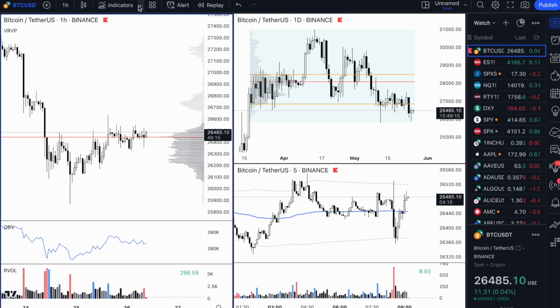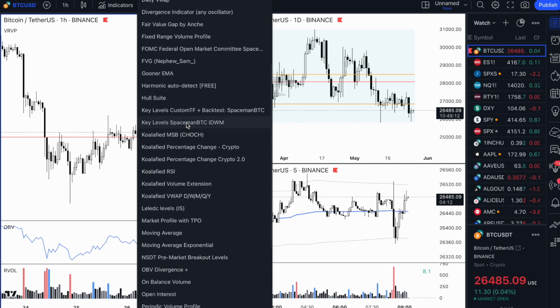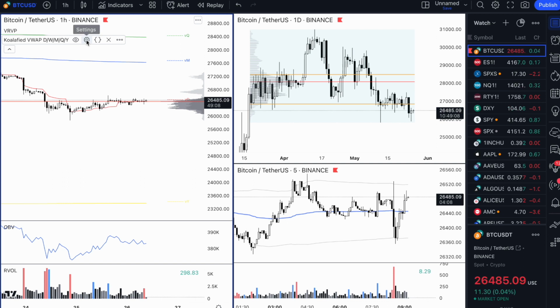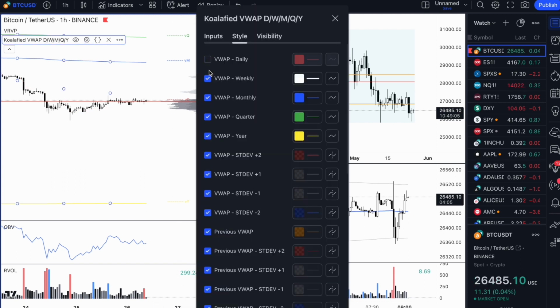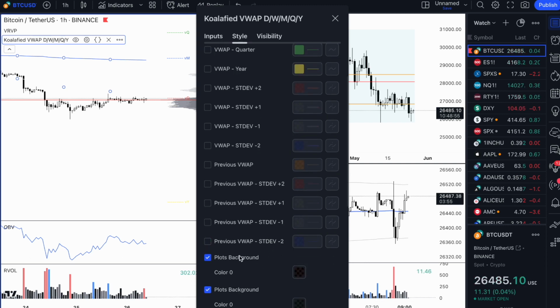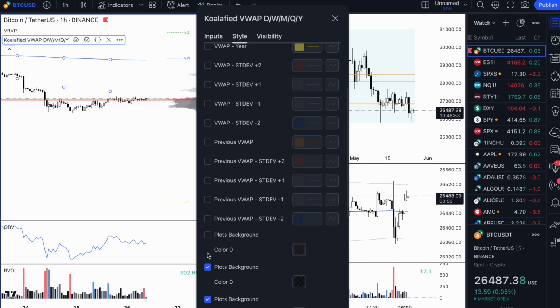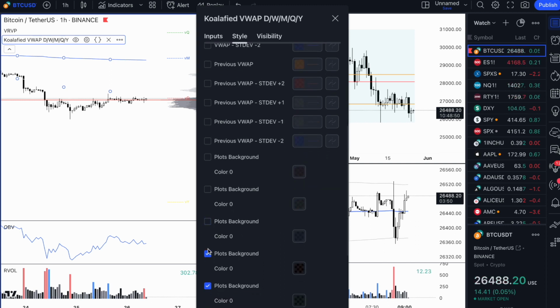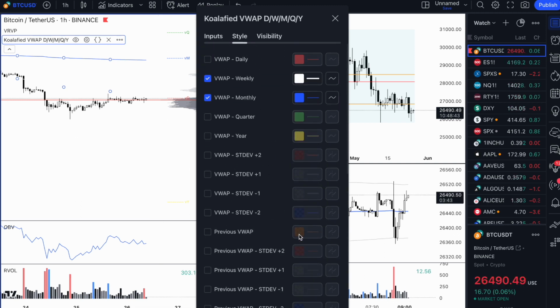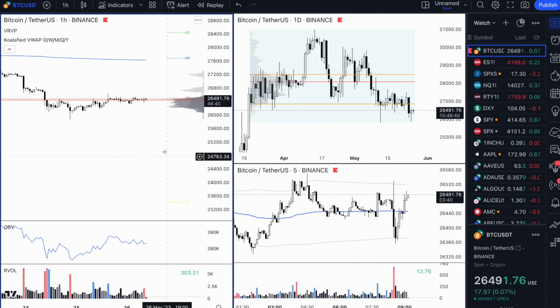The other thing that I would probably add here is a different VWAP. We already have the daily, we don't need that. I would do the monthly, the weekly, and take out all the deviations. This is something that takes some time, but ultimately, all right.